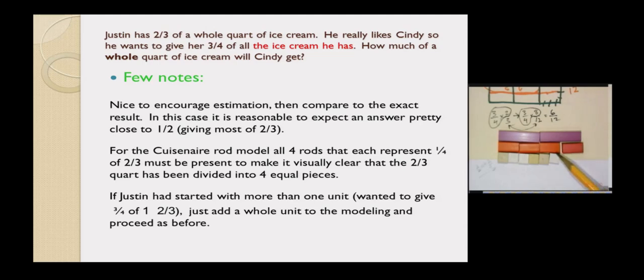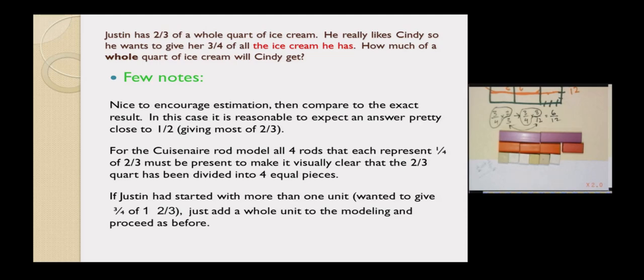Well, if that was in there to make sure this was 3/4, it ought to stay there as a very concrete model. So I would encourage you with the kids to have them leave this here, because otherwise it isn't clear that it takes 4 of those to make up the 2/3. And so I don't really know that this is 3/4 of the 2/3 if that part's left out, although it looks like it. This makes it absolutely concretely clear that that's the case.